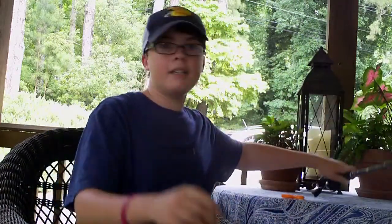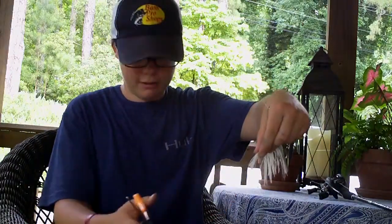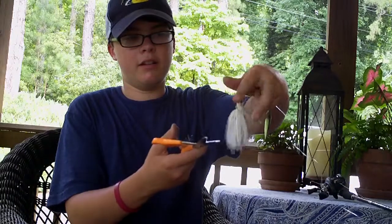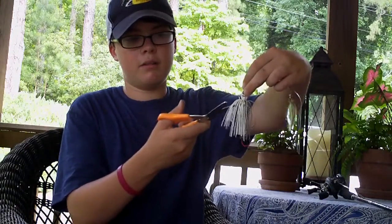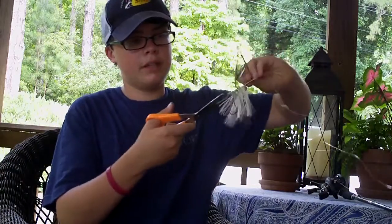Another thing to make the spinnerbait have more action is I'll take a pair of scissors and cut the skirt at different lengths. Like I might cut this skirt right there, and then I might cut this one right here, then that one right there, maybe have a real short one there, just cut it at all different lengths, and it'll work.